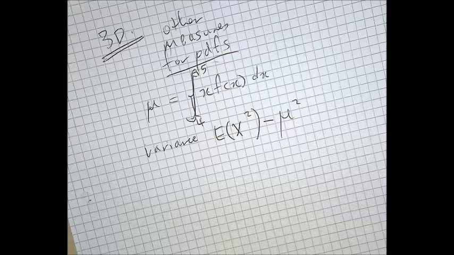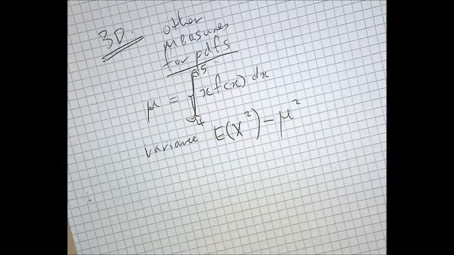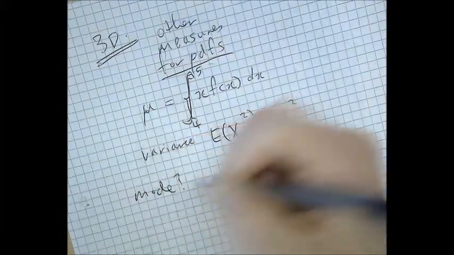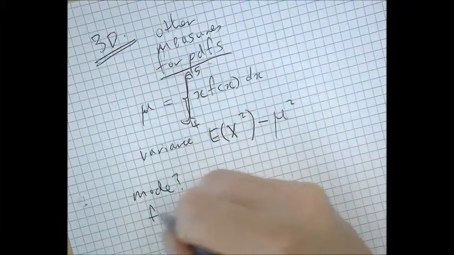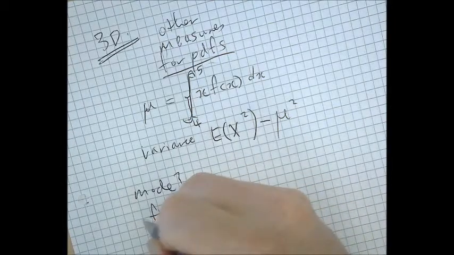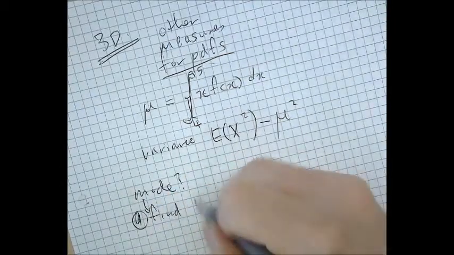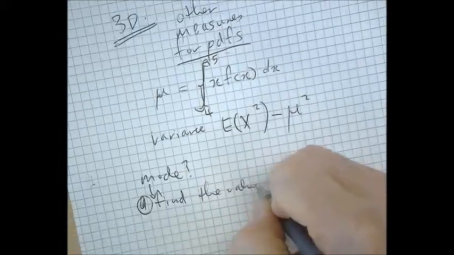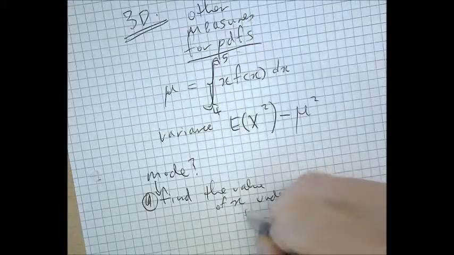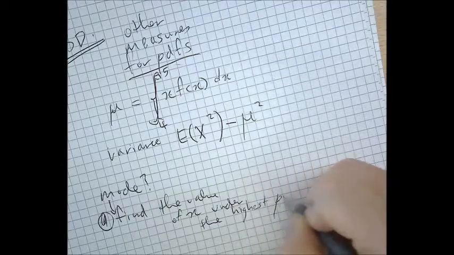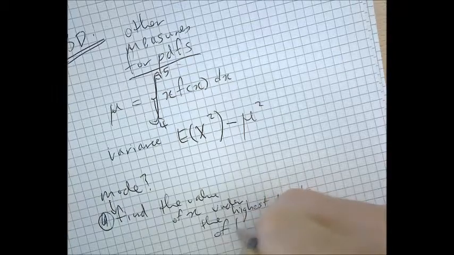Okay, so the measures they want you to work out are mode. So very simple for that, use your Core 1 and Core 2 skills. How to work out the mode: find the value of x under the highest point of the PDF.